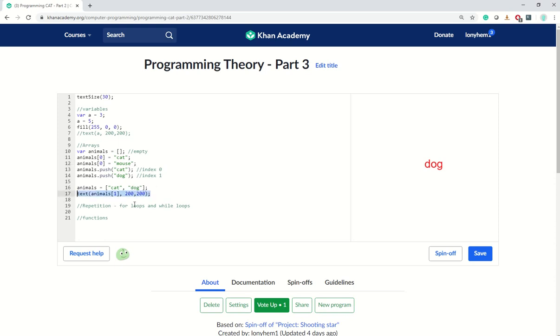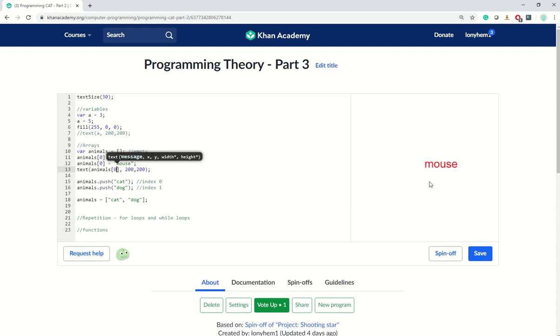If I print off 0, we should get mouse, because I put cat in, then put mouse in and replaced it. So you can still replace values because each location is unique, and you can access it via a single keyword plus a position.